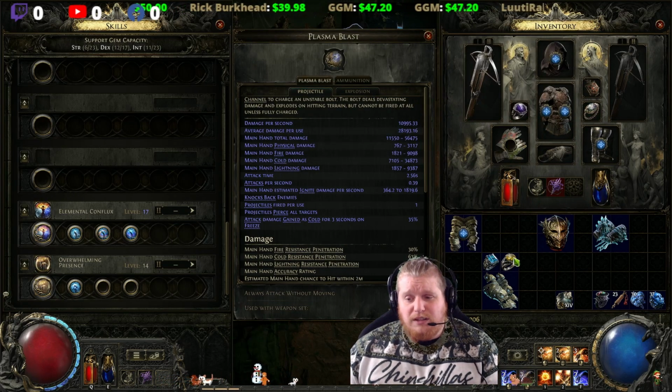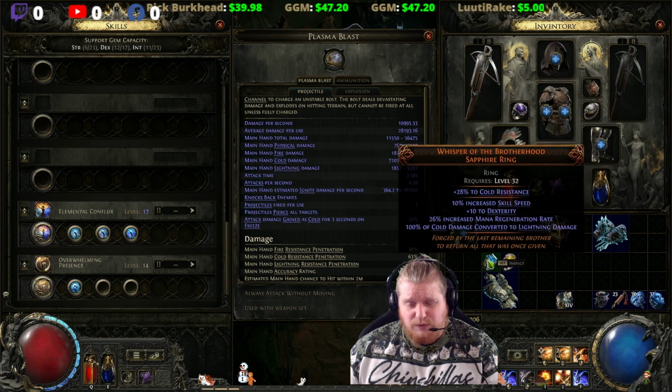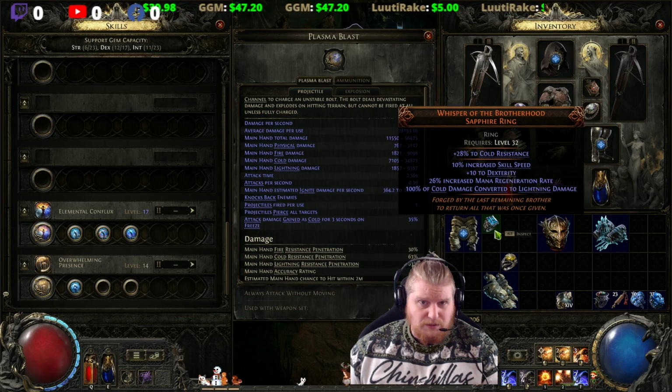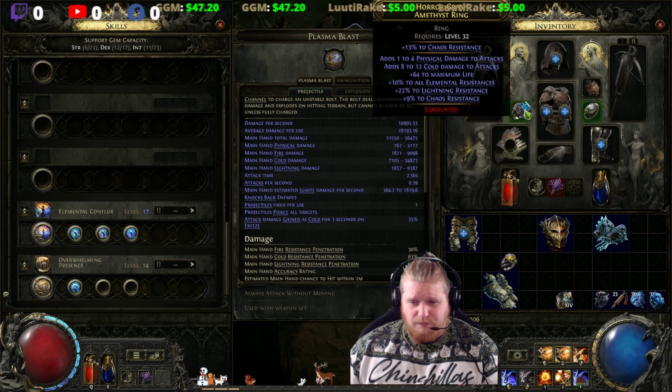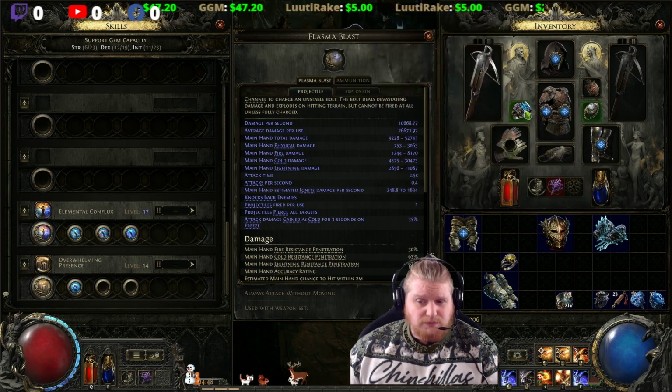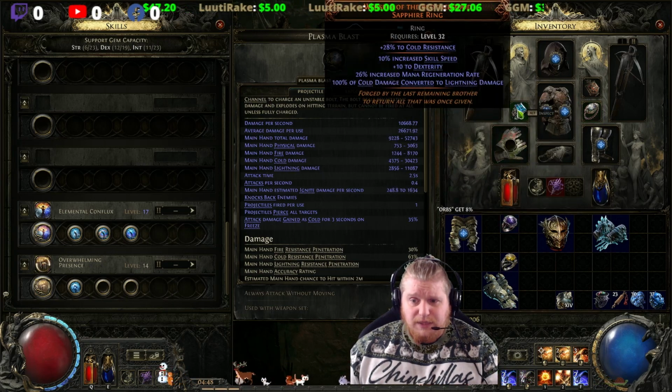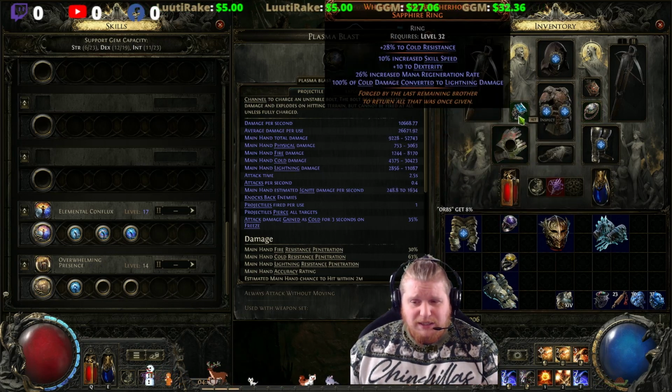However, when you put on the rings to convert the elements into various other elements, for instance, if I use the Whisper of the Brotherhood Sapphire ring and convert my cold into lightning, you'll notice that my lightning doesn't go away.